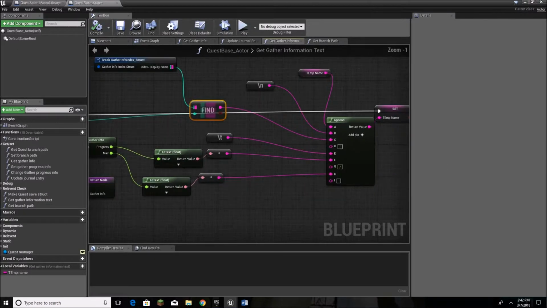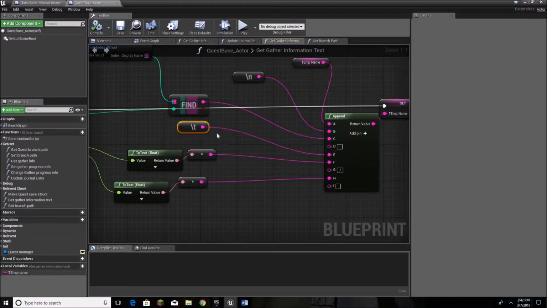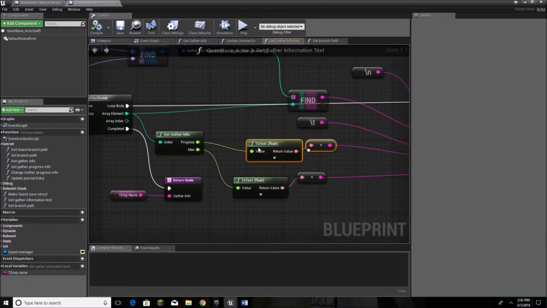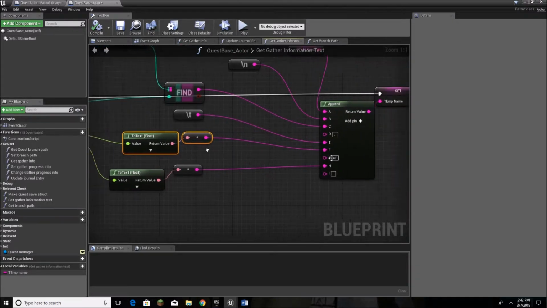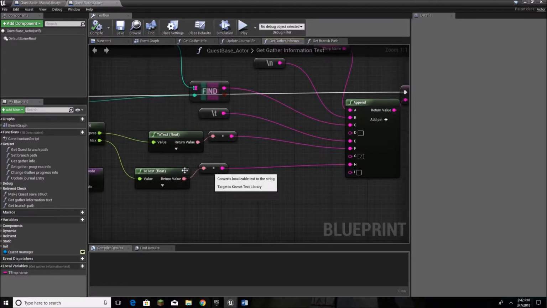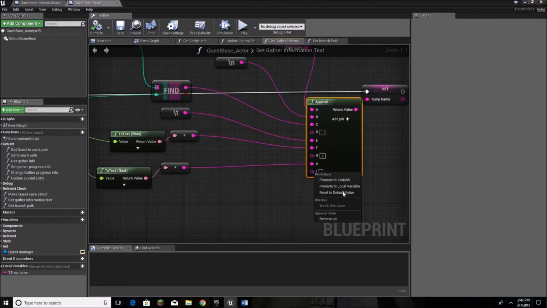Now what I'm going to do is just put a semicolon. And this just inserts a tab. So it's going to indent. Now what I'm going to do is I'm going to say, okay, well here's how much progress you've made. I'm going to throw that in there. And then just a little division sign, so like, you know, space, sign, and then space just to make it look nice. And then I'm inserting in what the maximum you need. Throw that in there.